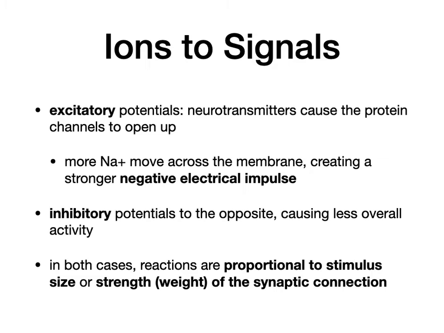Now, the more that happens, right? The more these neurotransmitters come to the surface of the next cell and say, "Hey, you've got to open up. You've got to let some of these negative charges in." The more that happens, the more likely the cell is to start its own firing process. Whereas an inhibitory control will do the opposite, causing less activity. It'll say, don't worry about those channels, don't open up, you don't need to do anything. This has to do with how exactly those will stimulate and inhibit each other. But in both of these cases, the reactions are proportional to the size and strength of how much each synapse is connected to each other, right?